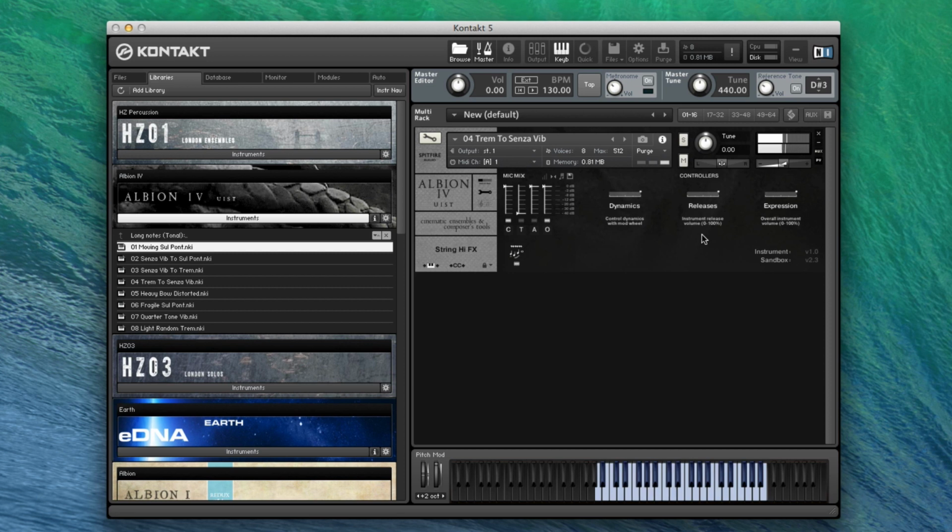Great stuff there. Let's keep going through. Heavy bow distorted we looked at in the last video, but just another quick look. Nice and crunchy. Fragile sul pont.